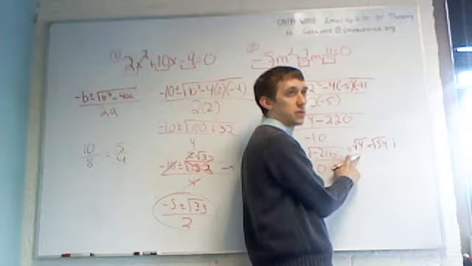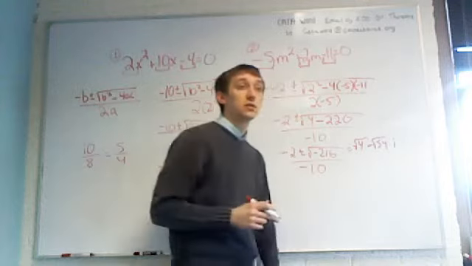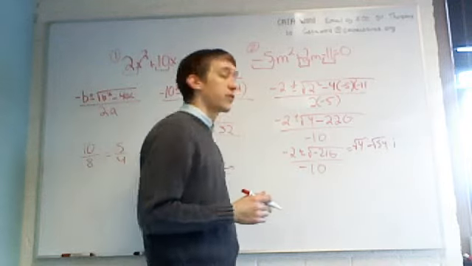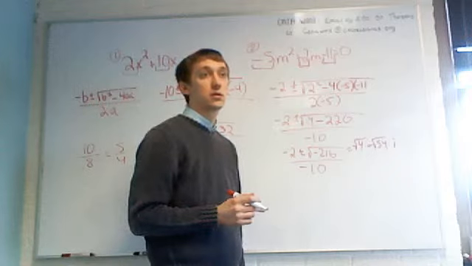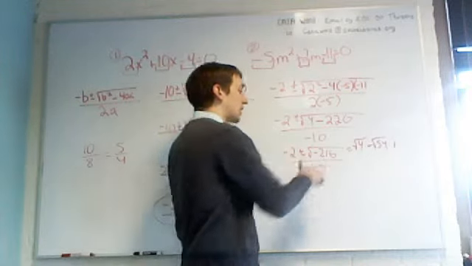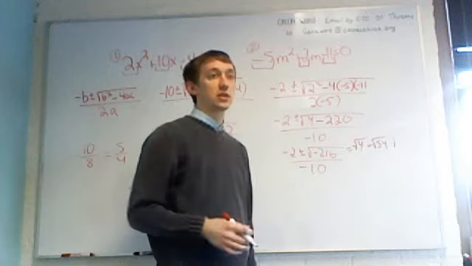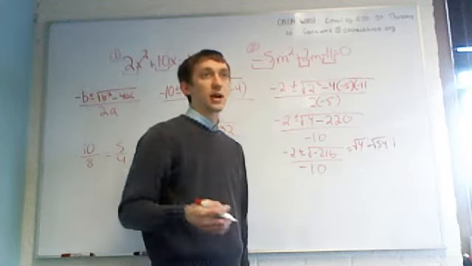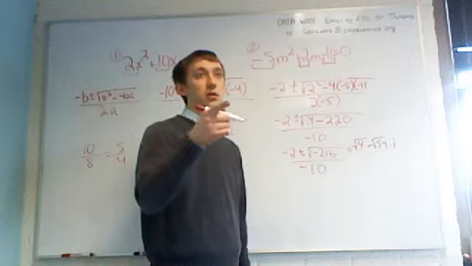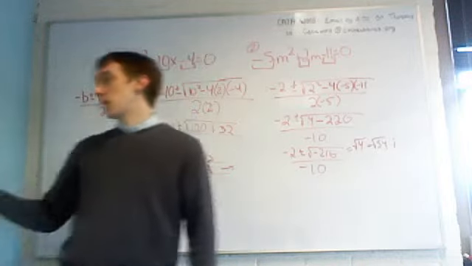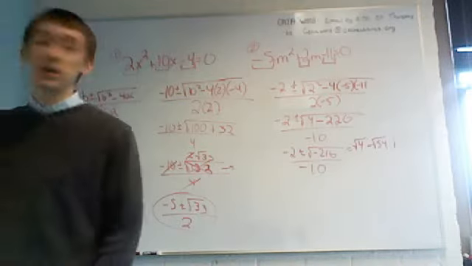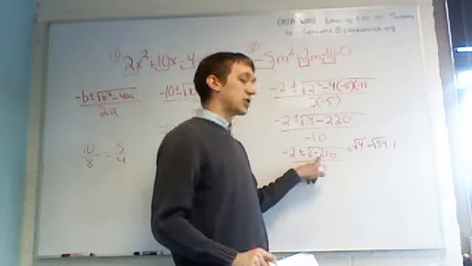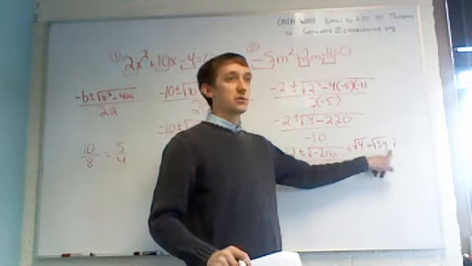I just don't know how to get 54. What? I don't know how you get 54. How did we get that number? Well, I said, does 4 go into 216? What's 216 divided by 4? That's how I got the number. 216 divided by 4 is 54. So that means the square root of 216 is the same thing as the square root of 4 times the square root of 54.